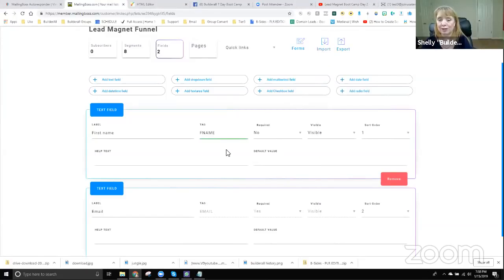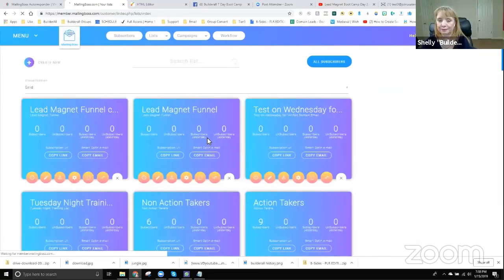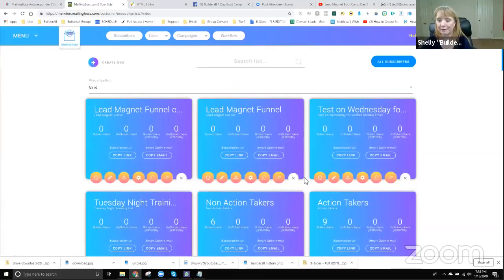The next thing I need to do is get the URL of this list. To do that, all I need to do is go to the list. This is the lead magnet funnel. So there's my lead magnet funnel card right there. And this right here is the subscription URL. It doesn't show it to you, but you can get it by clicking copy link.